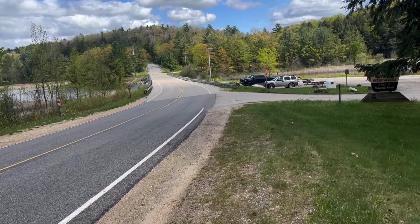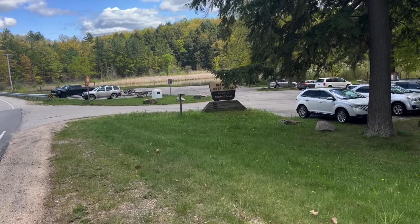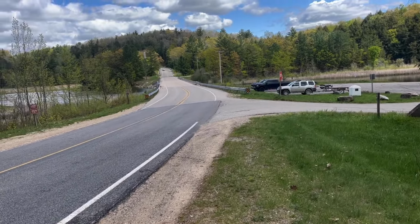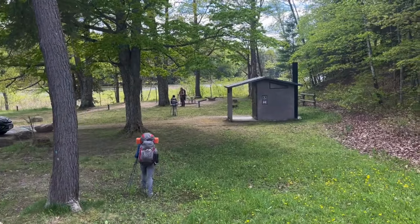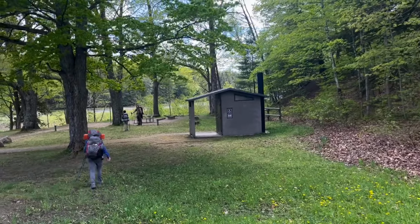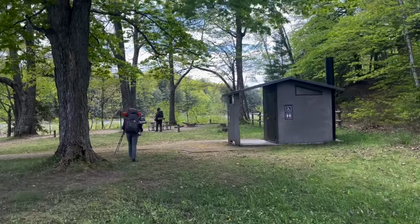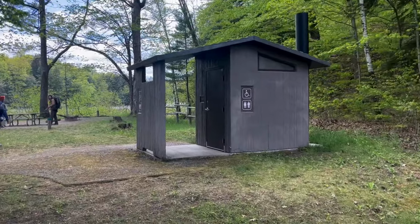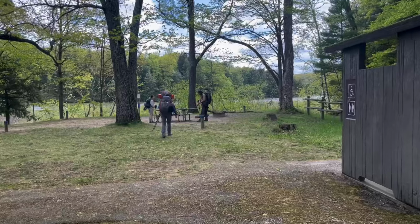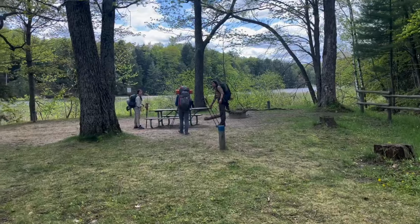All right. Here we are at the Red Bridge River access in Manistee National Forest. Where we are at the Red Bridge, which you can see is not red, we are roughly about 11.95 miles in from the campground. And for those faint of heart that don't like to use the washroom in the woods, there's actually a nice bathroom along with picnic tables and probably a water source to fill up, have lunch, use the bathroom, and enjoy some quick R&R.